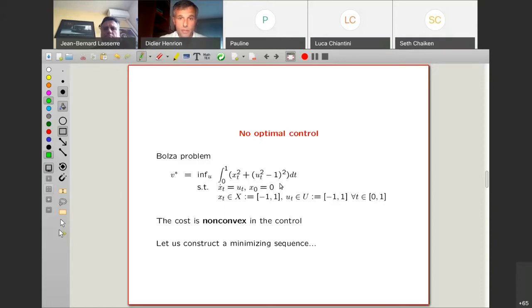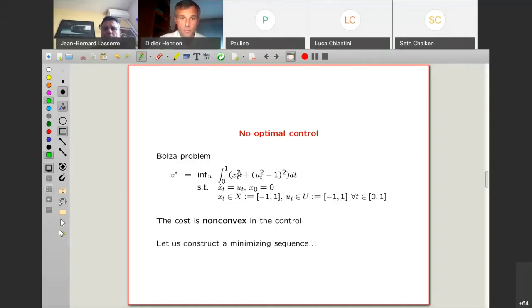And so intuitively, in order to solve this problem, one can try to minimize, since it is a sum of squares, the two squares here. We'll try to make this guy as small as possible and this guy as small as possible. So let's start with the second one. For this to be as small as possible, u of t should be equal, for almost all time t, either to +1 or to -1. This will make this term here identically 0.